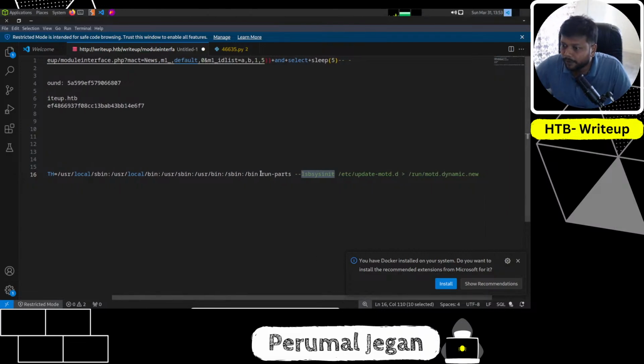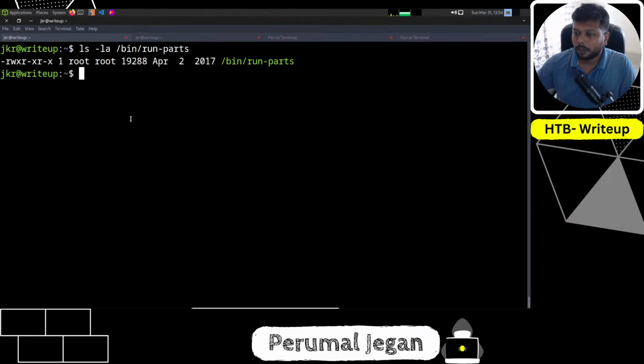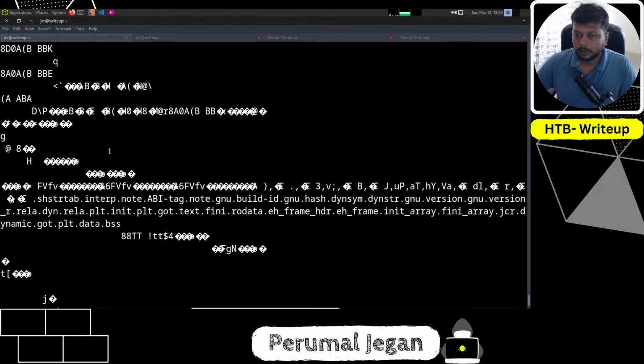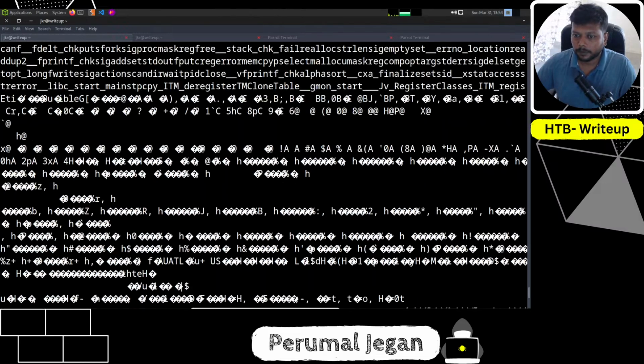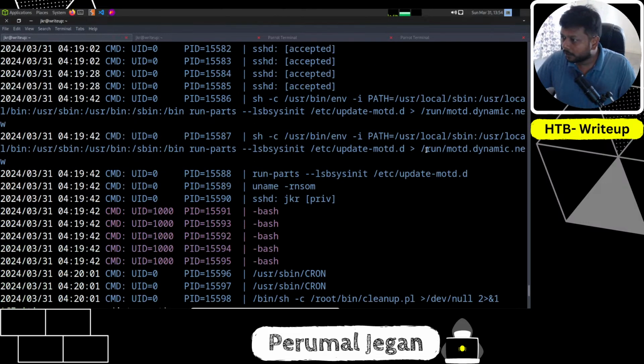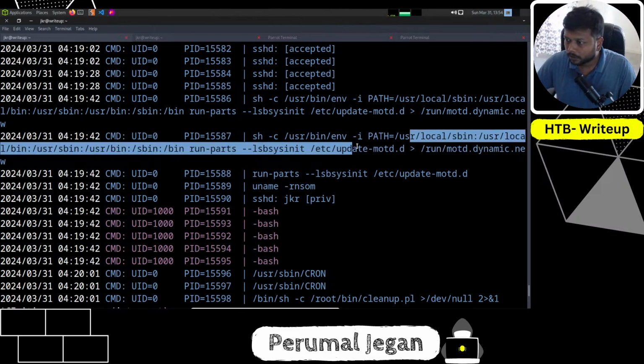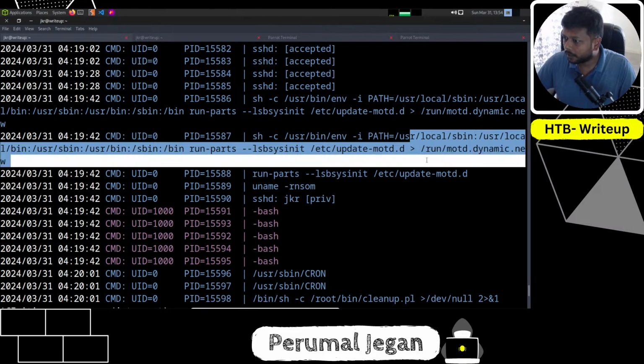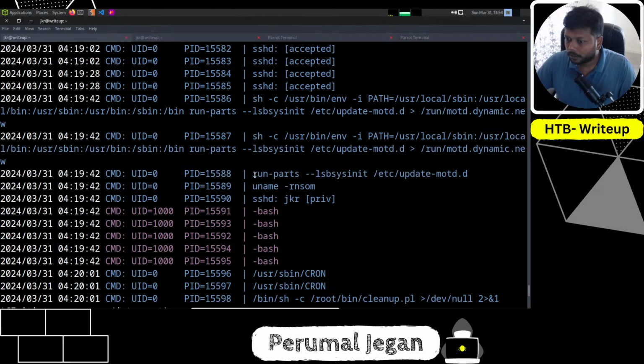But when it runs this run-parts script, it is calling this file also. Yeah, it is actually running this command.